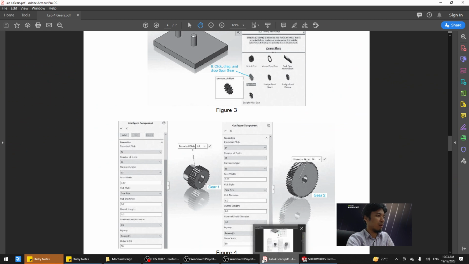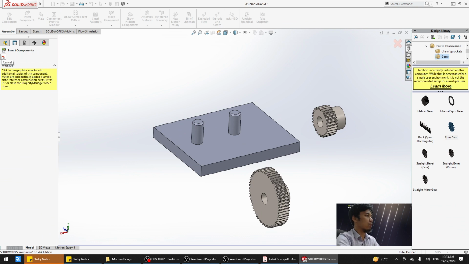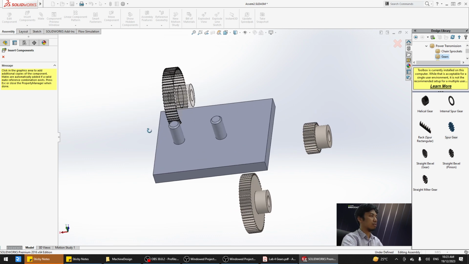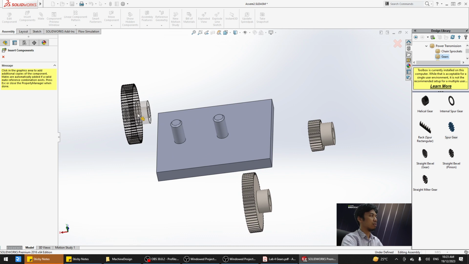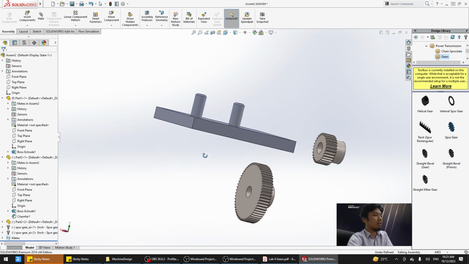60. Diameter pitch all is the same. And done the component, and SolidWorks will be suggesting another one same as the previous one that we designed for the gear. So just press escape, then we'll cancel it.